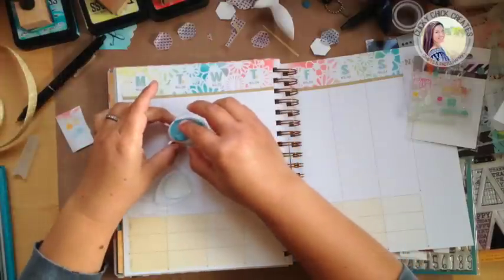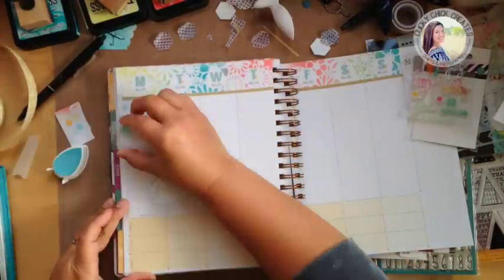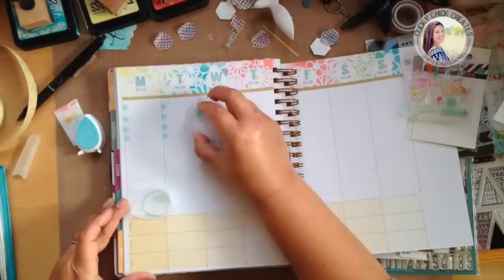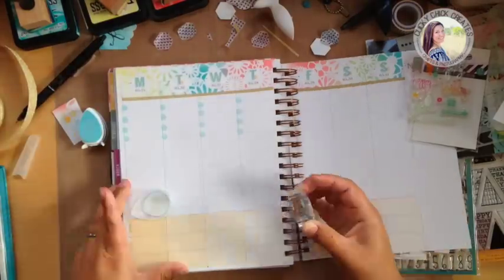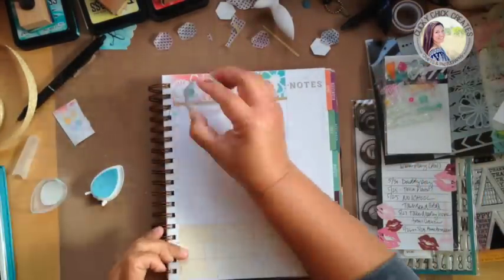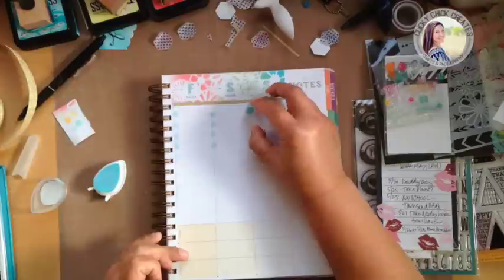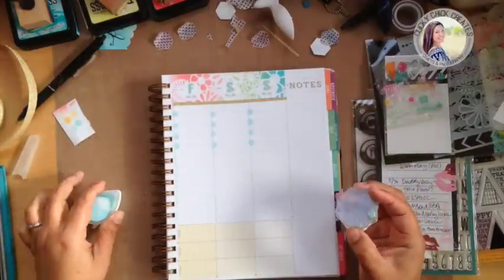All right, so I'm just gonna block out some of these time spots because I just end up putting in what appointments I have. Okay, and I'm going to do the same on the other side. And again, since this is getting close to the edge, I'm going to move my stamp really close to the edge, so it's easier to get in those spots. All right, those are all done now.